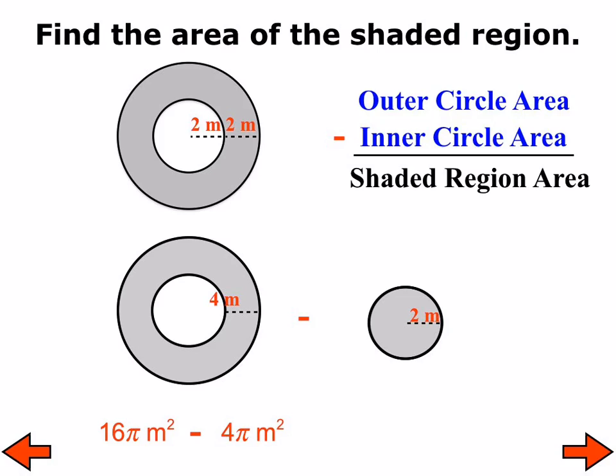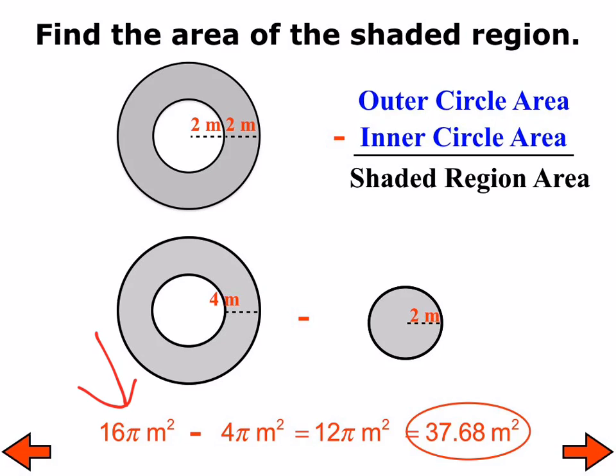Notice I have not multiplied by 3.14 yet, because I want to leave it in terms of pi as long as I can. What's 16 pi minus 4 pi? It's 12 pi. Now I will multiply by 3.14. So I held off as long as I could to multiply by a decimal. And if I had not mentioned that, many of you would have multiplied probably by 3.14 right here. Then you would have had to do it again. And then you're going to have 2 decimals you have to deal with. So you would have had to deal with decimals 3 times instead of just 1 time. So are there any questions on this idea right here? One shape cut out of another shape.